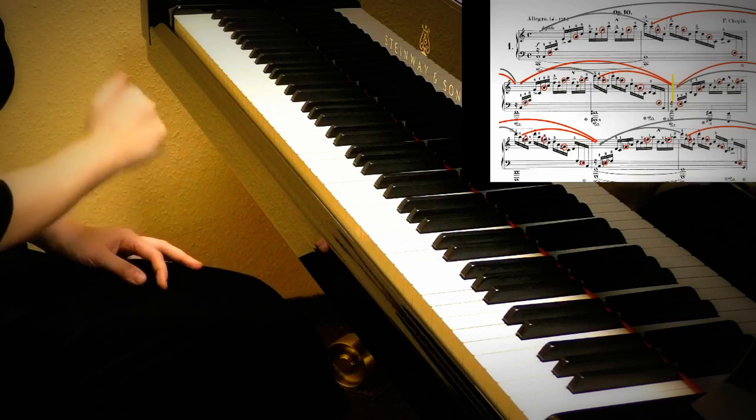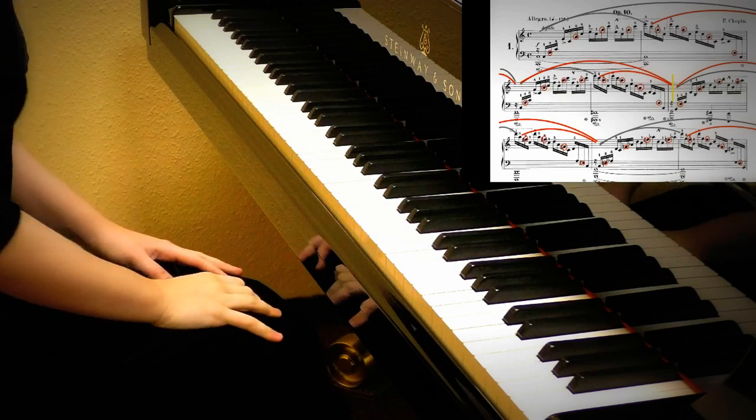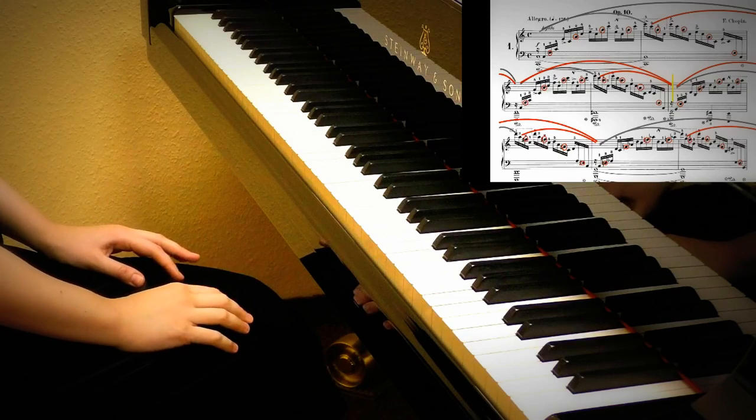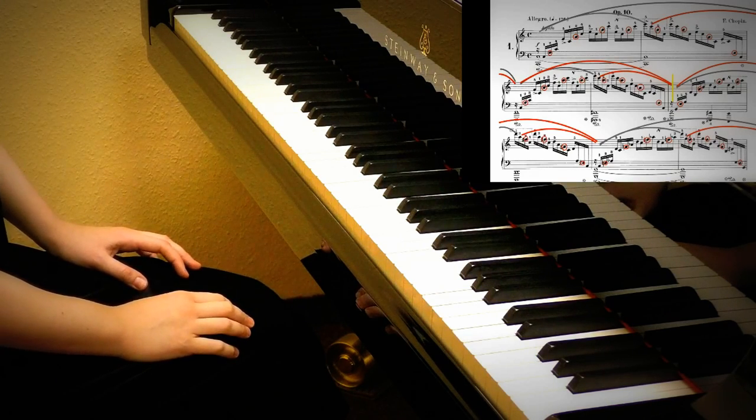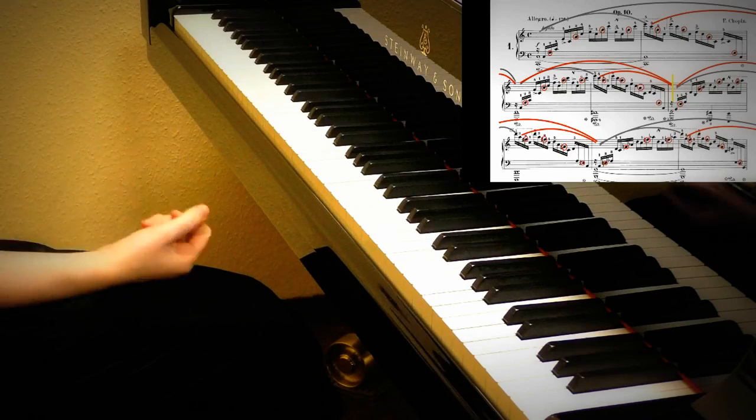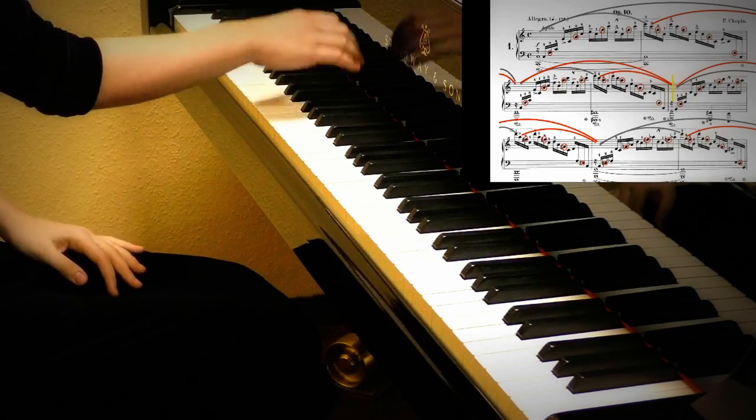Towards my fifth finger, I will miss my fifth finger so many times. All right, let's go even faster. It's very energetic and powerful. Okay.